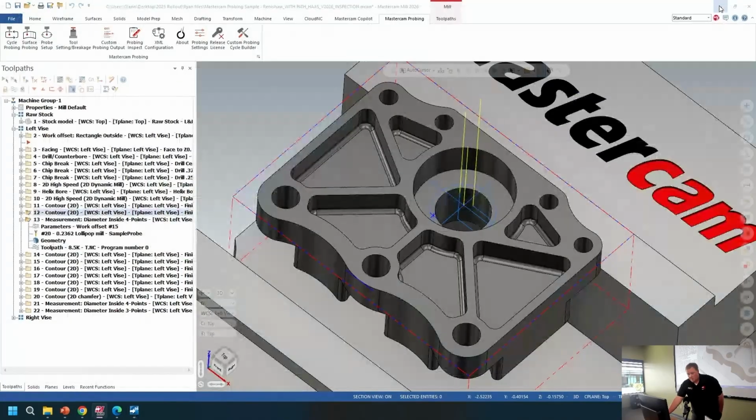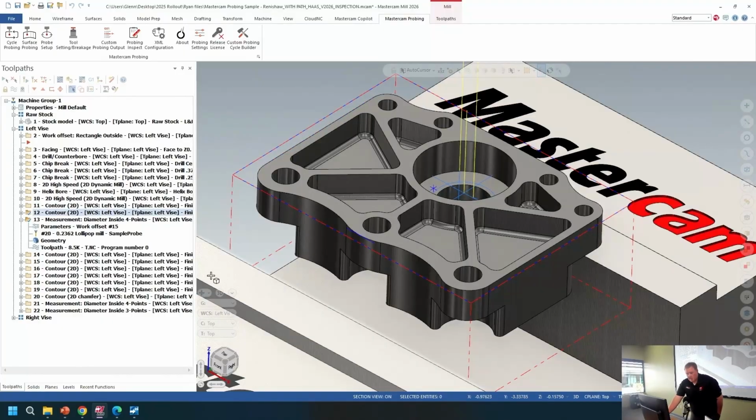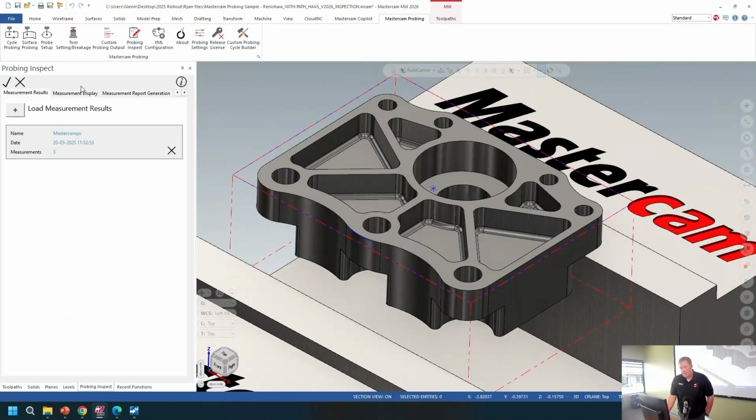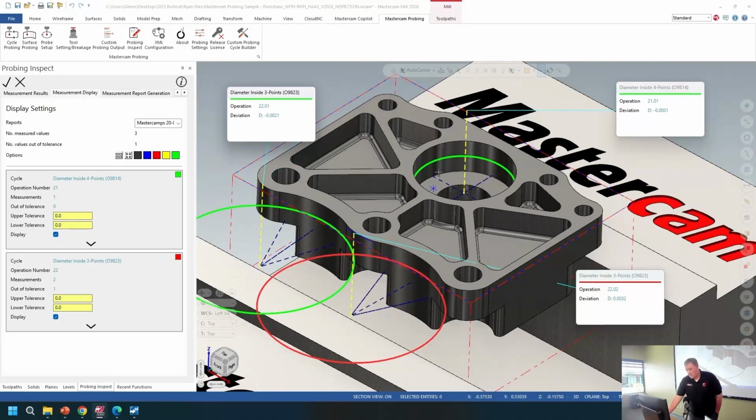The last thing to highlight on the probing is, again, using it post-machining. We can use it to check features, all within the machine without removing it from the fixturing or whatever the workholding may be. We can obviously output that data into different reports, but one thing that could also be done is using our probing inspect. Probing inspect will take the results from the machine using a DPRNT statement, and that allows us to import it back into the Mastercam file and save it natively in the file itself.